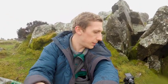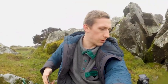So I expect, because it's a bit chilly out here and there's a little bit of wind, I reckon it's probably going to take a bit longer than 2.5 minutes, but we'll time it. I'll just get my phone out to get this timer going.